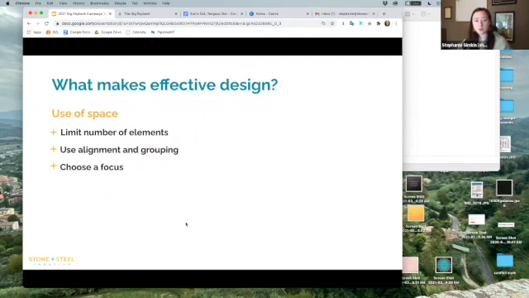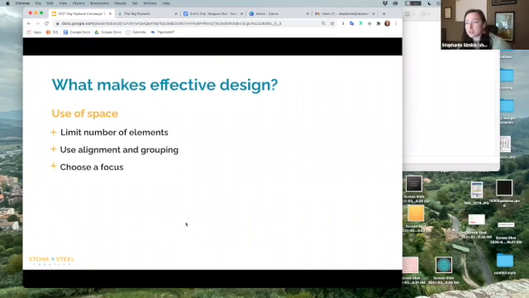There are a lot of rules to design, to making an effective design. You can go to school for many years and learn these rules and earn a bachelor's degree in them. So I don't have all of that content for you, I'm sorry, in these 2 hours.